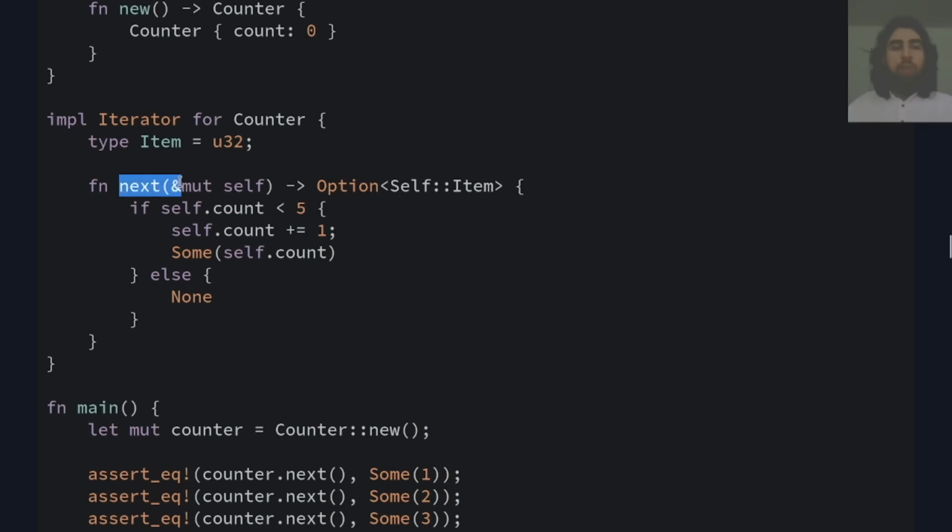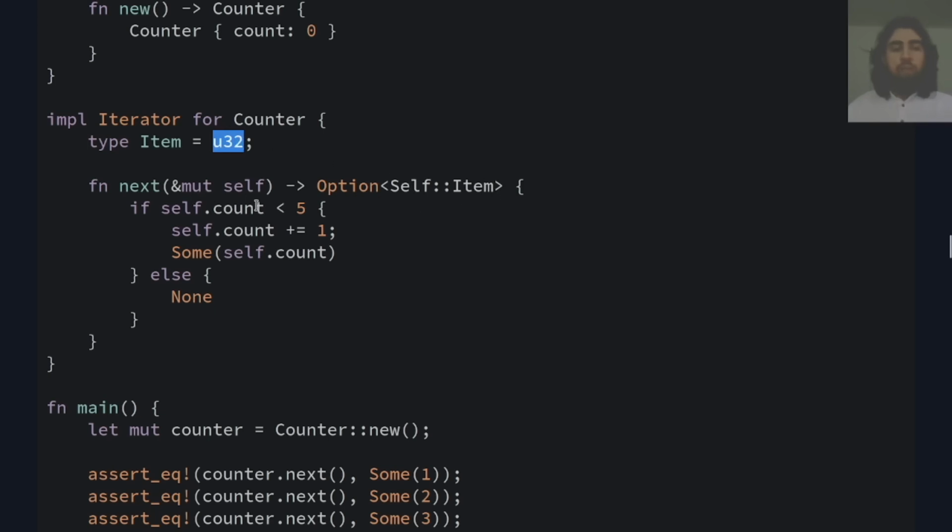Then we implement the next method. As you can see, next takes a mutable reference to the instance, and it returns an Option that holds a type of the associated item here, right? It would be u32 in this case.